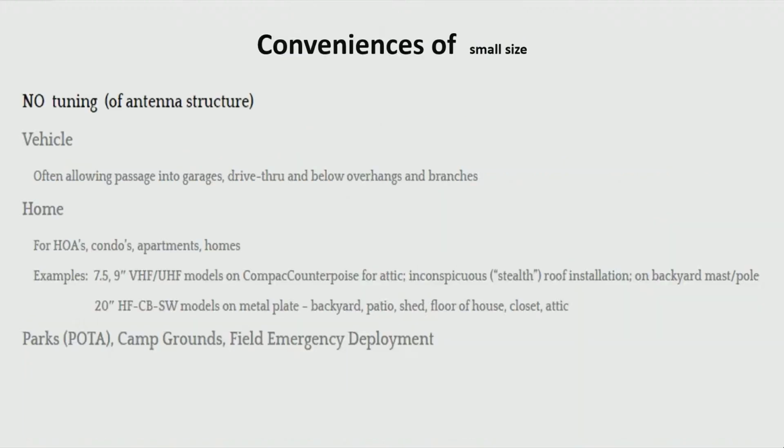What's convenient about the small side? It's obviously for the vehicle, getting in and out of your own garage, getting in and out of hospital parking garages, et cetera. For the home, we need stealth. Either our family doesn't want something big up there, or the neighbors don't, or you're not even allowed to based on the HOA.